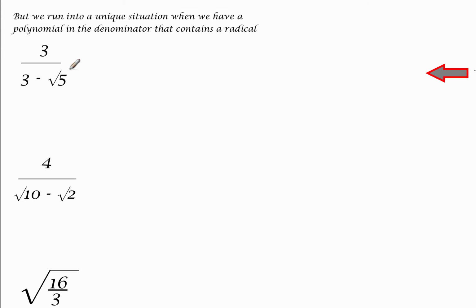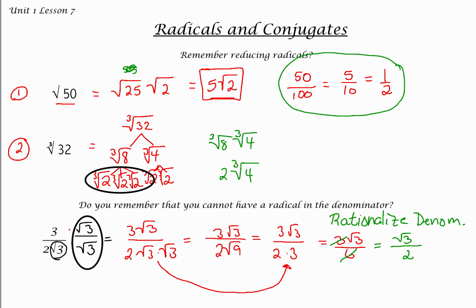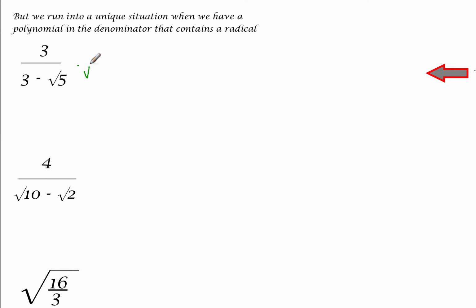Well, most kids think, well, this is not bad. I'm just going to do what you did here. You just multiply by one of the radicals. Okay, so if I multiply by radical 5, well, this is easy. 3 radical 5 on top. Don't write this down, it's wrong. 3 radical 5, distribute. Radical 5 times radical 5 is 5. And look, boys and girls, there's still a radical in the denominator. So this is what you're learning about today. How do you get rid of a radical in the denominator when it's in a binomial?